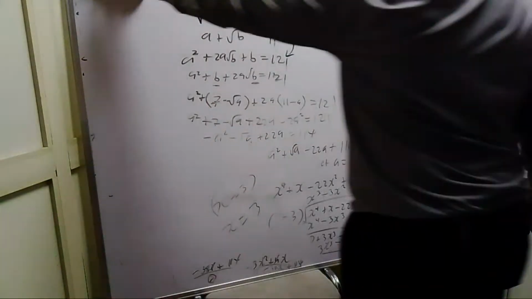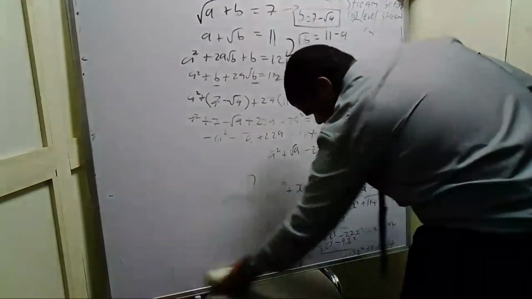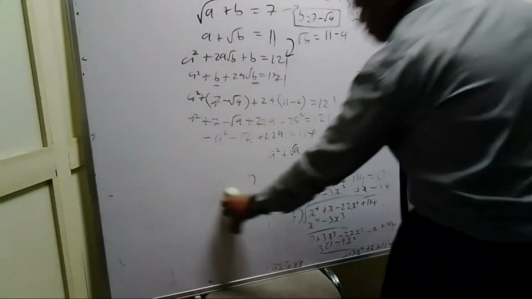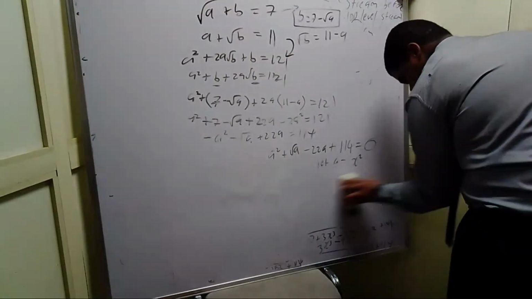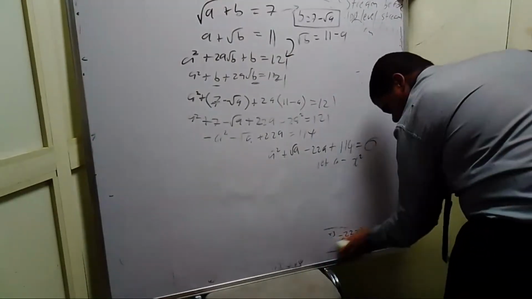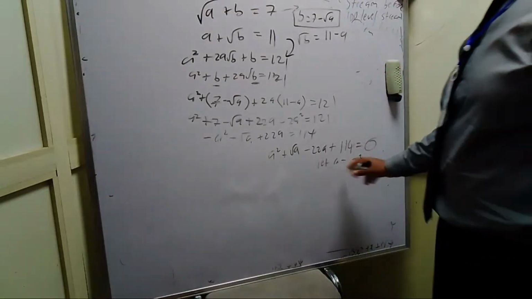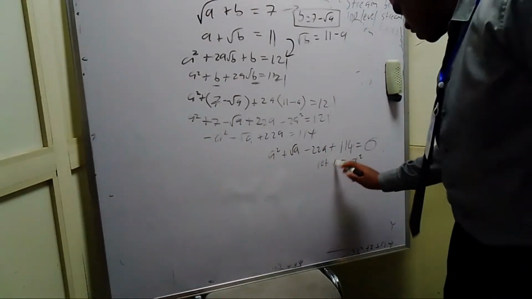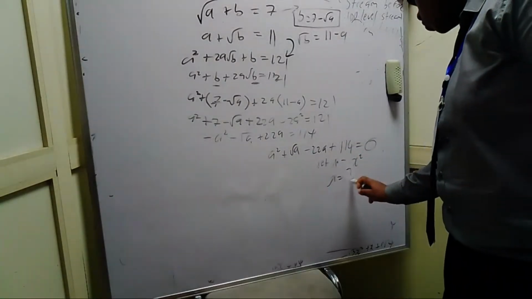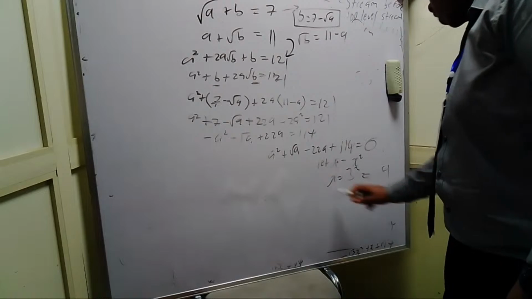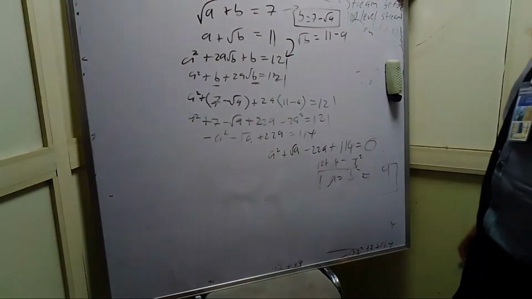But x is not what we're looking for. We have to find the values for a and b. And we know that x is directly linked to a. Consider that a is equal to x squared. If x is equal to 3, that means a is equal to 3 squared, and a is equal to 9. So we know that a is going to give us 9.